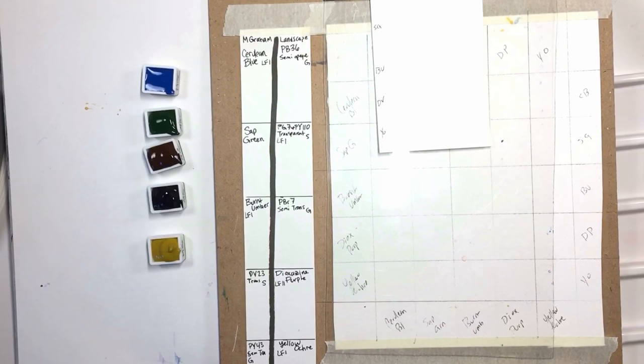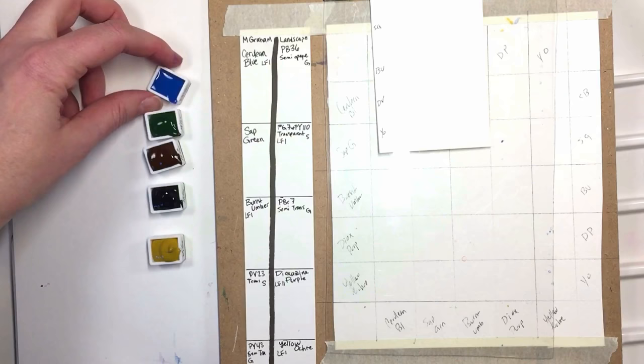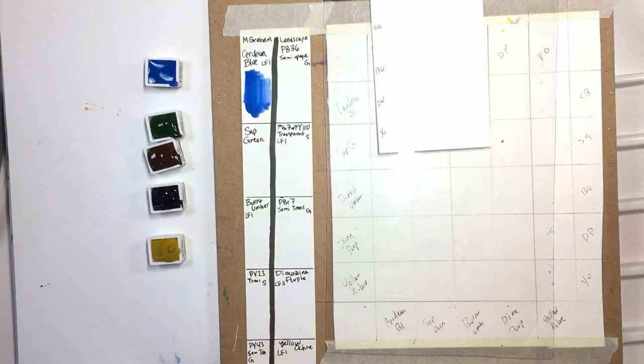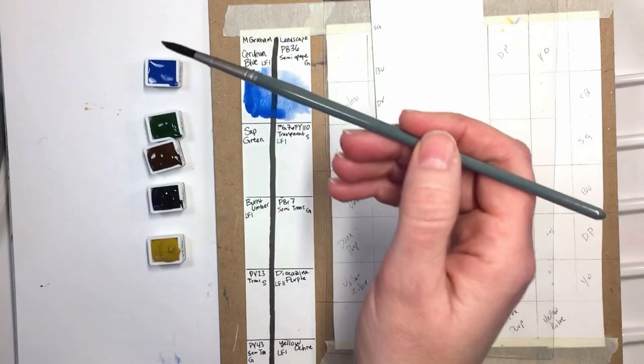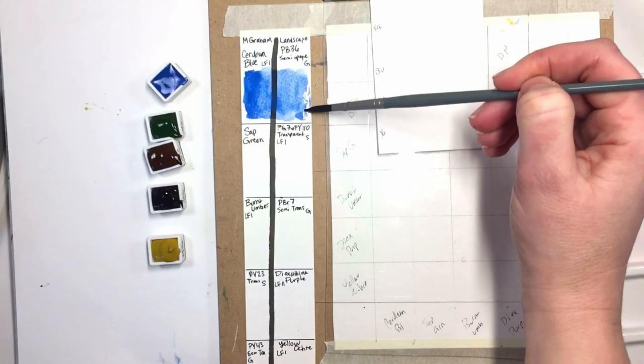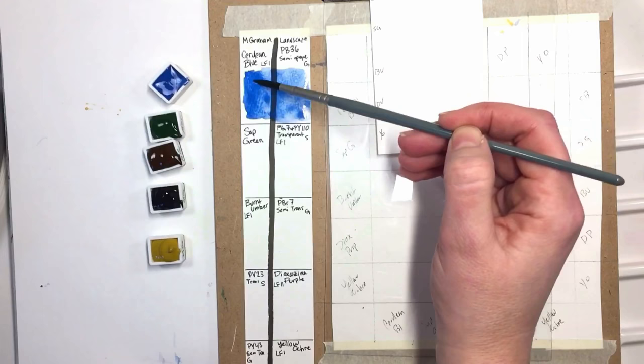So let's see. The cerulean blue, they say, is semi-opaque. Ooh, so nice. And it's granulating. Granulating means that you'll see patterns in the paint. It'll be a little less even, but a lot of artists do like that, myself being one. It's beautiful.